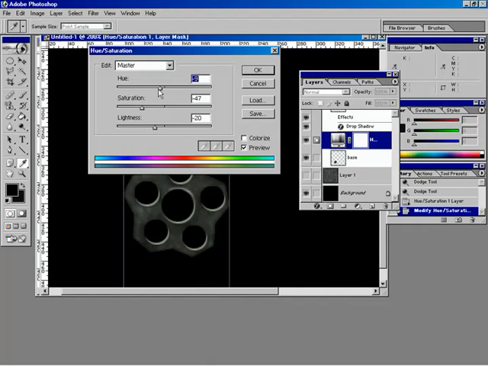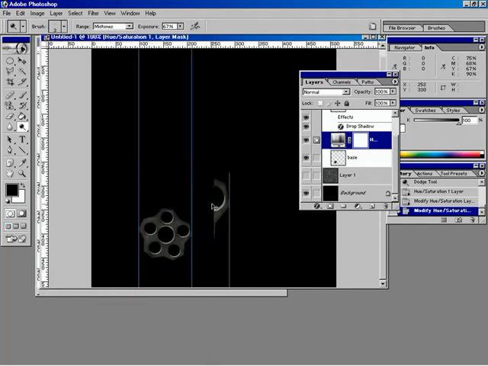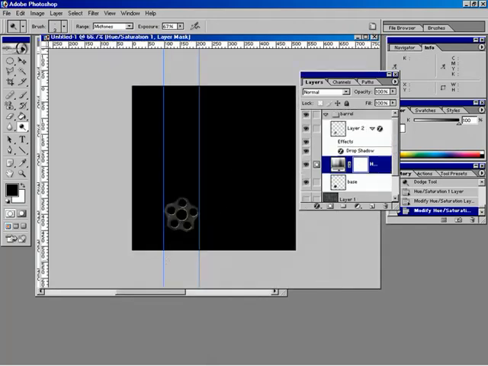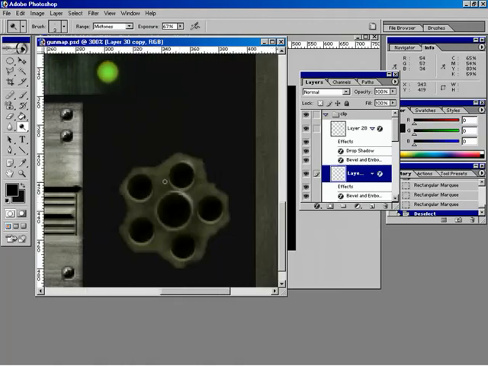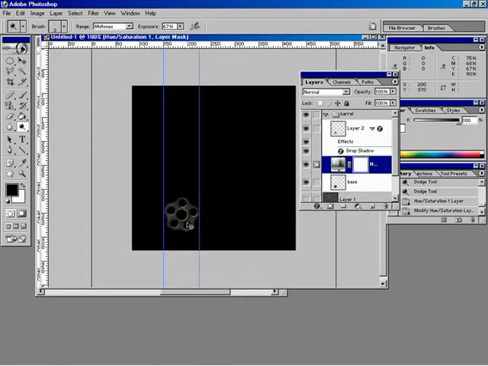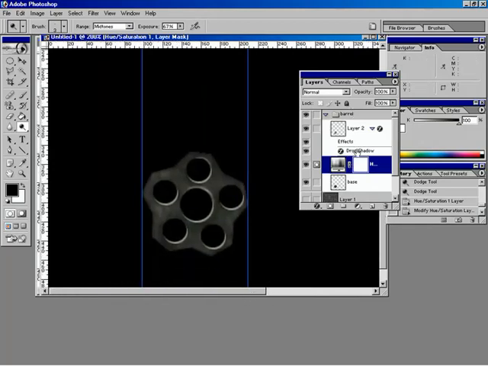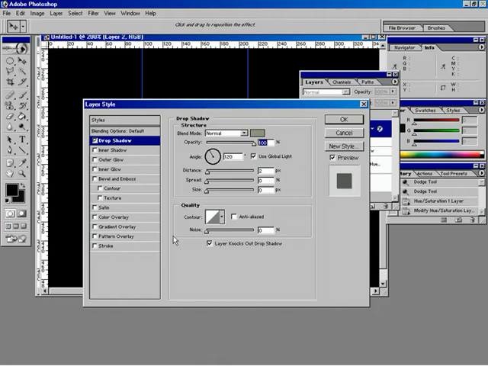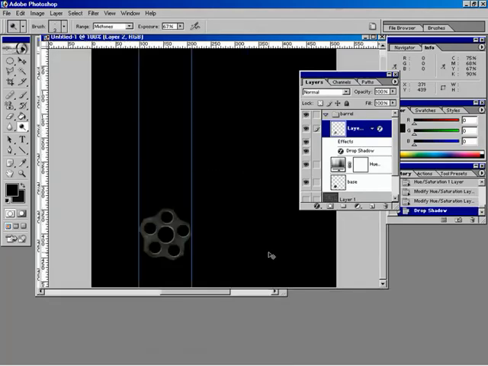And come down here and back into my adjustment layer. And you can even shift the color. Say you wanted more of a yellow color, we can take a little bit over there. So now it's not quite as green. So that's going to basically function as the barrel of the mouth of the gun, just like this does over here. You see my speckle was perhaps a little bit stronger over here than over here, and my highlights were perhaps a little bit softer. So if we wanted, we can come back in and perhaps take our drop shadow down a tad, like that, to make it a little bit more soft. That's good. All right. I think they get the idea from that one.